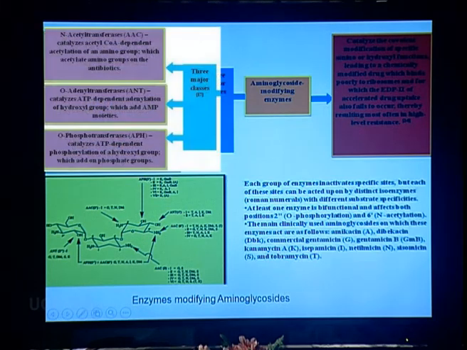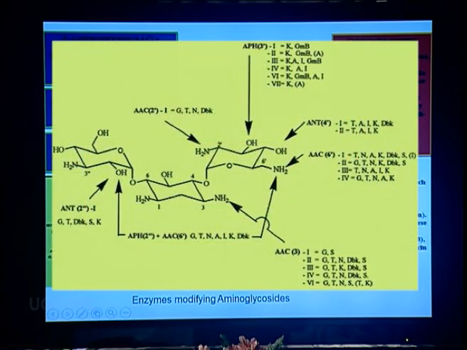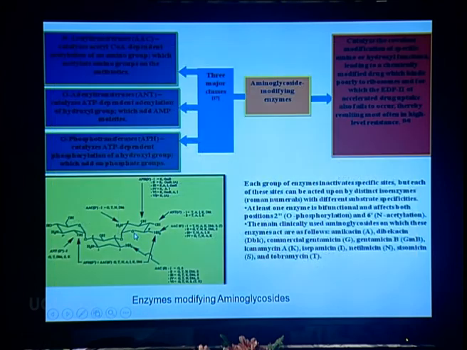Apart from that, they are also targeted by different antibiotics like aminoglycosides. What do they do? They produce different aminoglycoside modifying enzymes. One such modifying enzyme is acyltransferases, then the adenyltransferases, and the phosphotransferases. This particular bacteria produces all these sets of enzymes, with which the aminoglycosides are destroyed. So they have taken the pathway of offense, and by this offense they have destroyed the aminoglycosides applied to kill the bacteria.